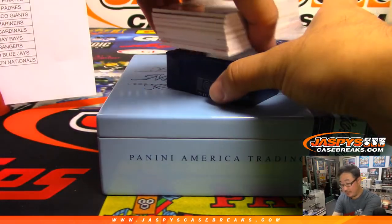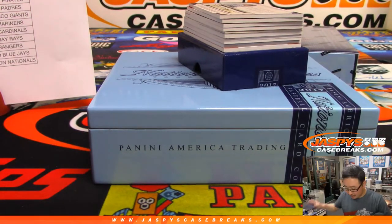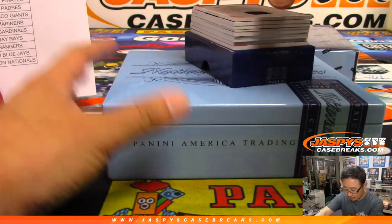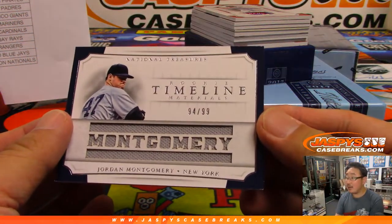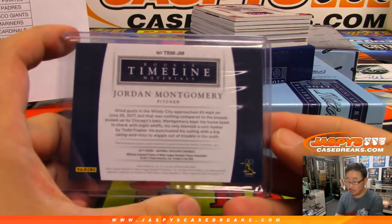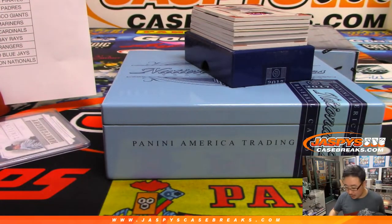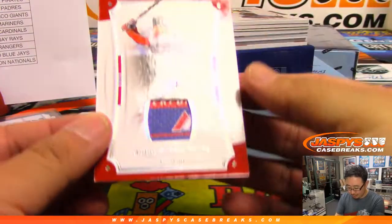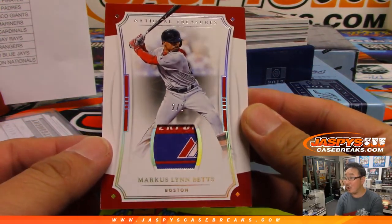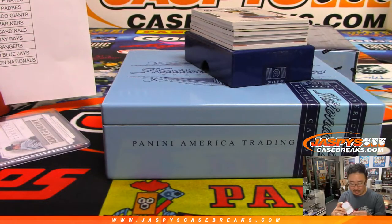Robert needs a Frank Thomas. Let's see what these two boxes deliver. First out of the gate: 94 out of 99, Jordan Montgomery rookie timeline materials for the Yankees — that'll be for Boombox and the Bronx Bombers. We've got a two-out-of-two laundry tag — Marcus Lynn Betts, Smoky Betts, going to Jimmy Brandt and the Red Sox.